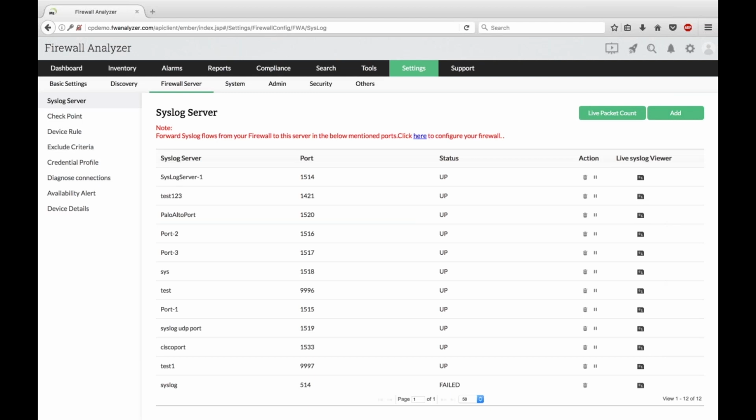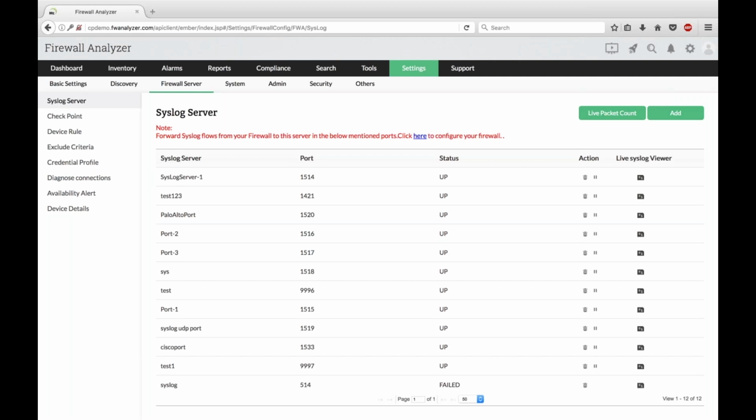And even still, if you are not able to see the information from your firewall device, the other case here can be the time of your firewall and the firewall analyzer server. Okay, the main important thing is that we dump the data in firewall analyzer based on the firewall time.